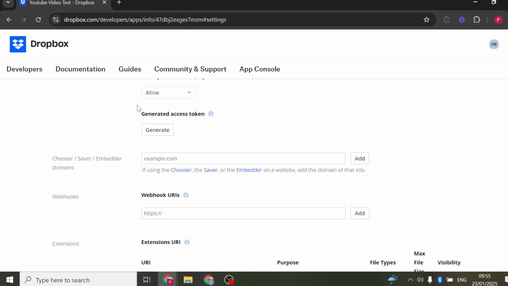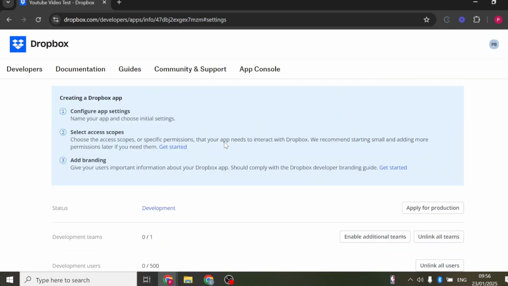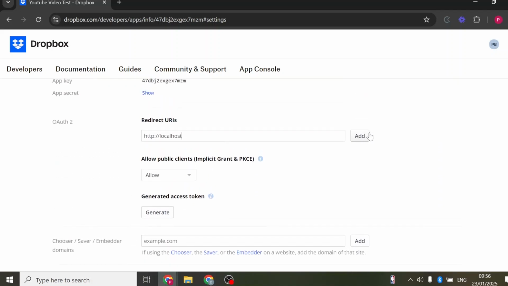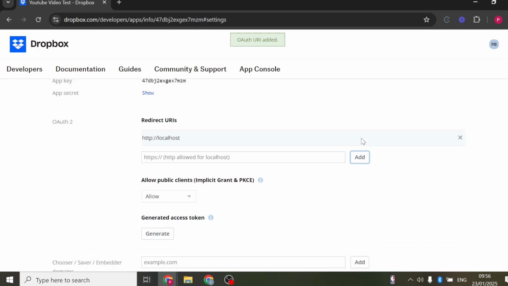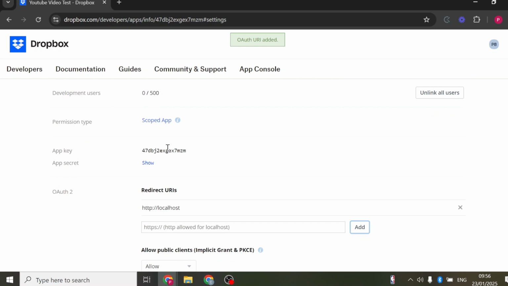What else? You don't need to generate an access token. Normally you generate an access token, but since what we want to do is to get a refresh token, which we can always use to generate access tokens, because the access tokens Dropbox has been generating since 2021 expire after 4 hours, we would use a refresh token instead. So if all this is okay, you just add the redirect URL. Then you make sure you've saved your app key and the app secret.